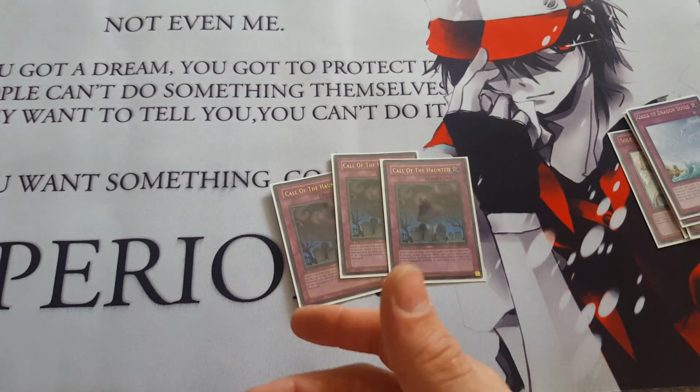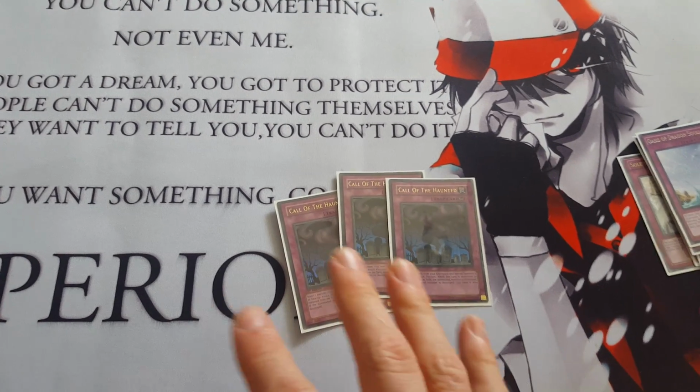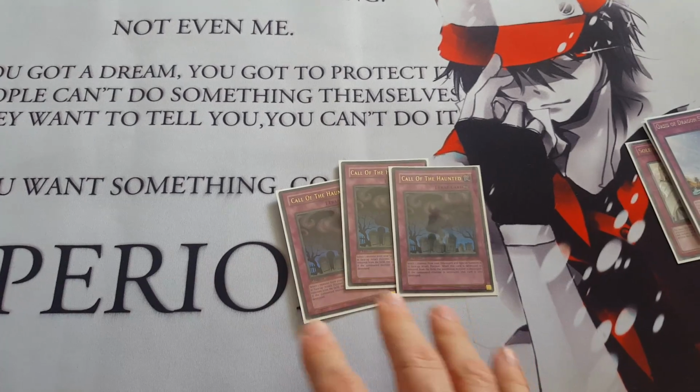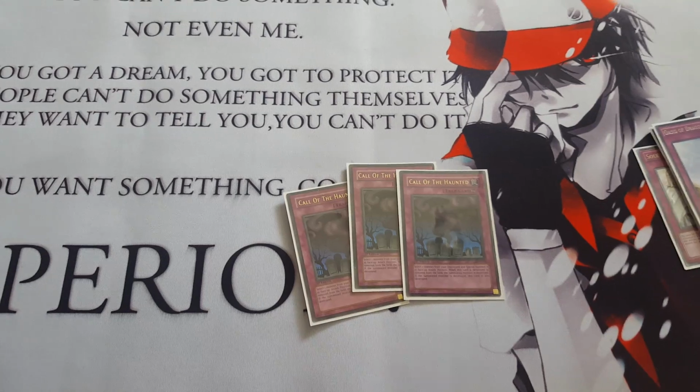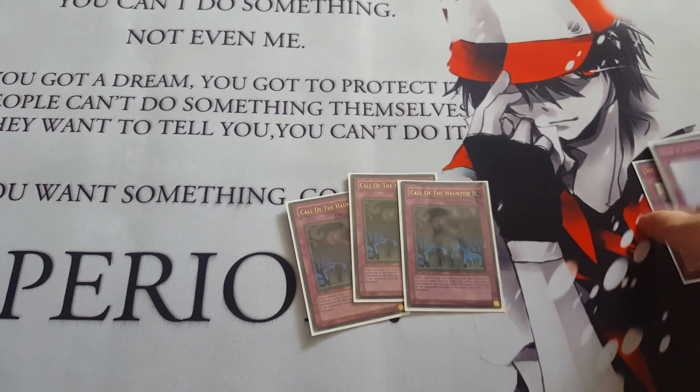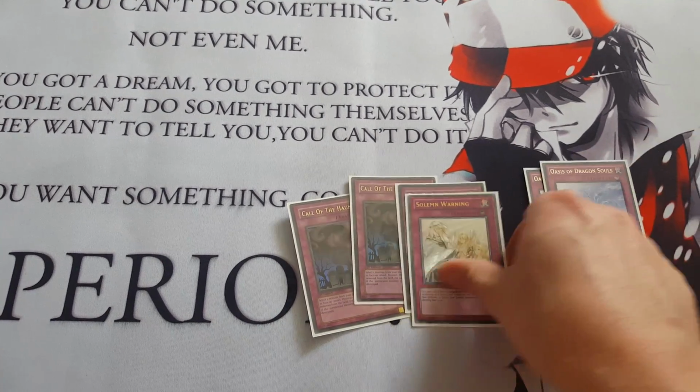I understand some Kozmo players don't want to activate Tin Can's effect as much as possible. I want to activate it 2-3 times every turn, because if I do, then I'm just going to thin my deck and get to my power cards, and then I'm going to kill you.